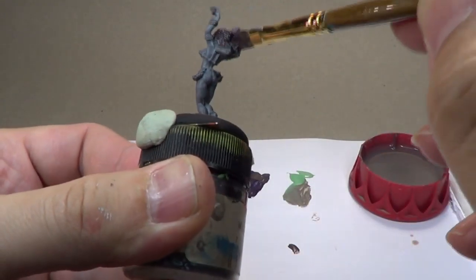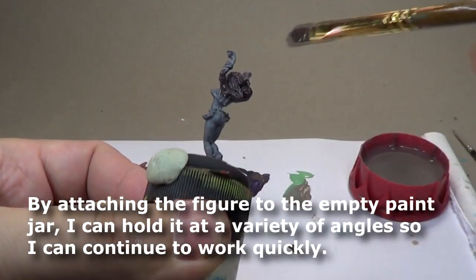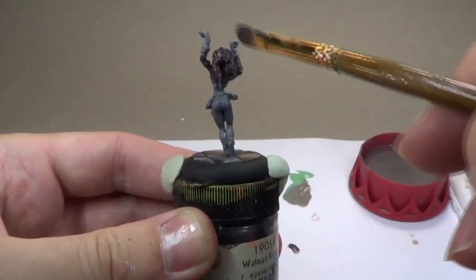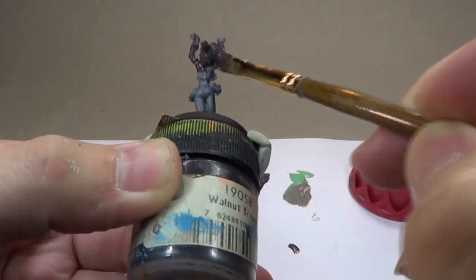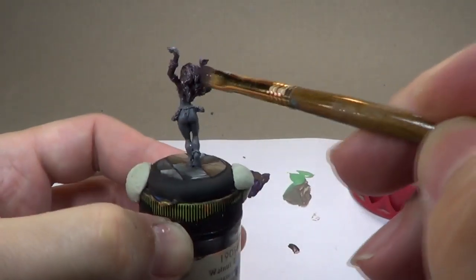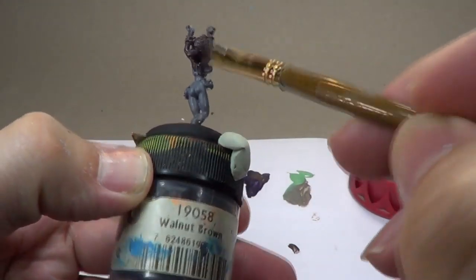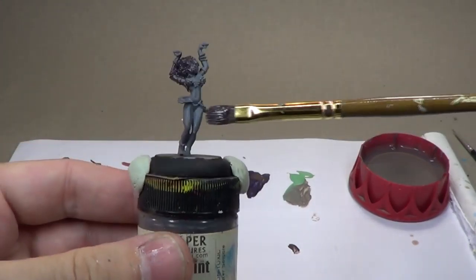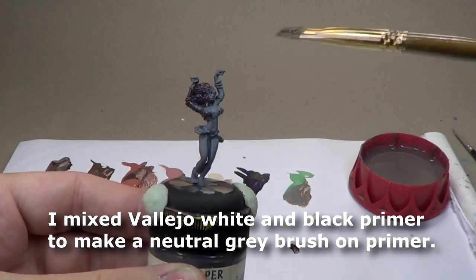And you can see that I'm not really worried about any sort of overlap here. It might get onto the flesh tone. That's okay. That's one of the ideas behind the shaded base coat, is that in these early layers you're not really trying to paint inside the lines. You're just trying to get the primer covered. And in this case I used a brush-on primer. I actually mixed Vallejo white and gray brush-on primers together, or white and black, to make gray.